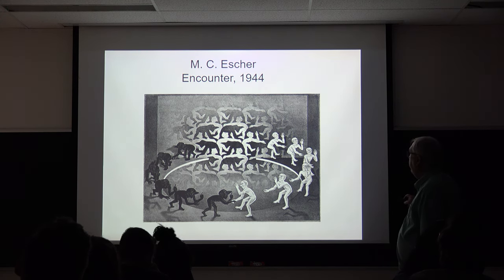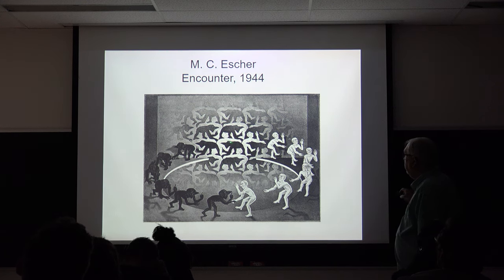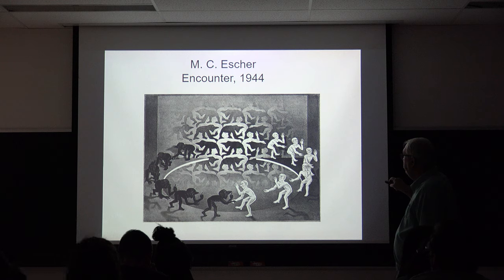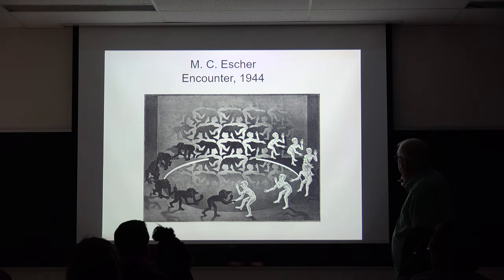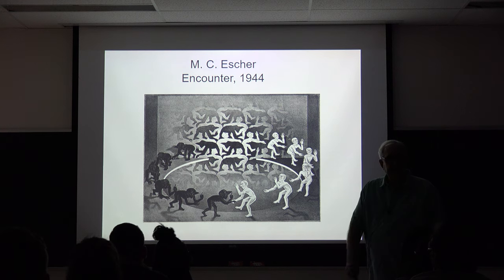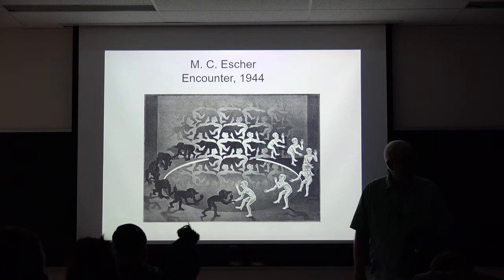And here's one where, if you look in the central region, it's sort of a tiling where you have this white human-like figure and this black sort of non-human-like figure that are figure and ground. So you can either attend to the black or you can attend to the white, and each one is equally likely to be figure or ground. But then, as they go away, he emphasizes the white on this side and the black on this side. So figure and ground separate and they shake hands in the foreground.